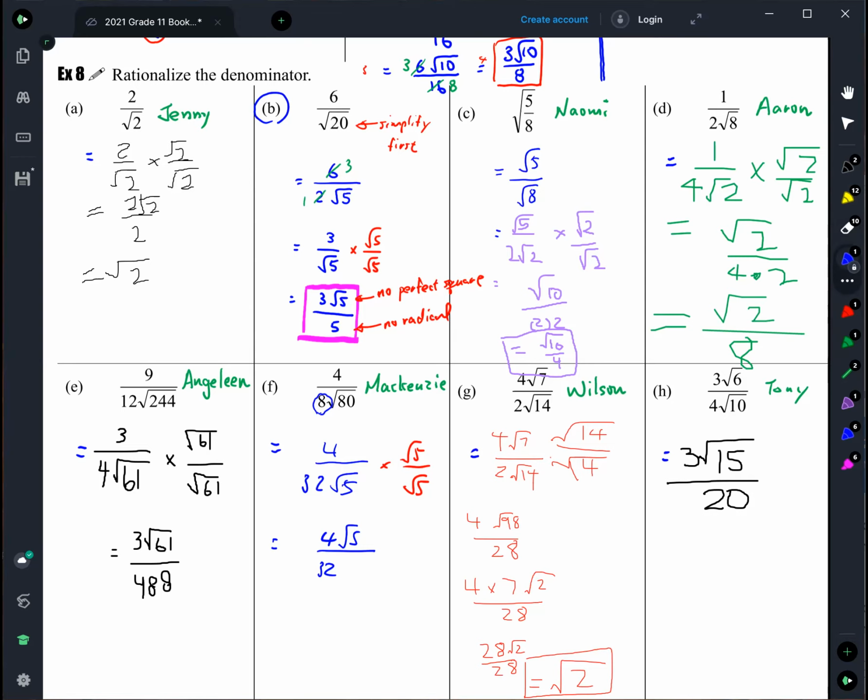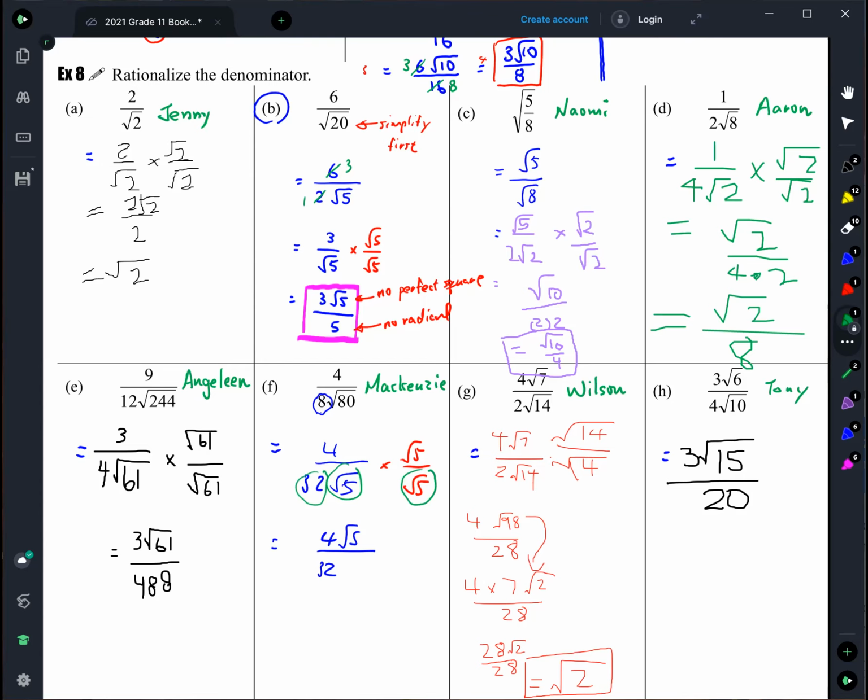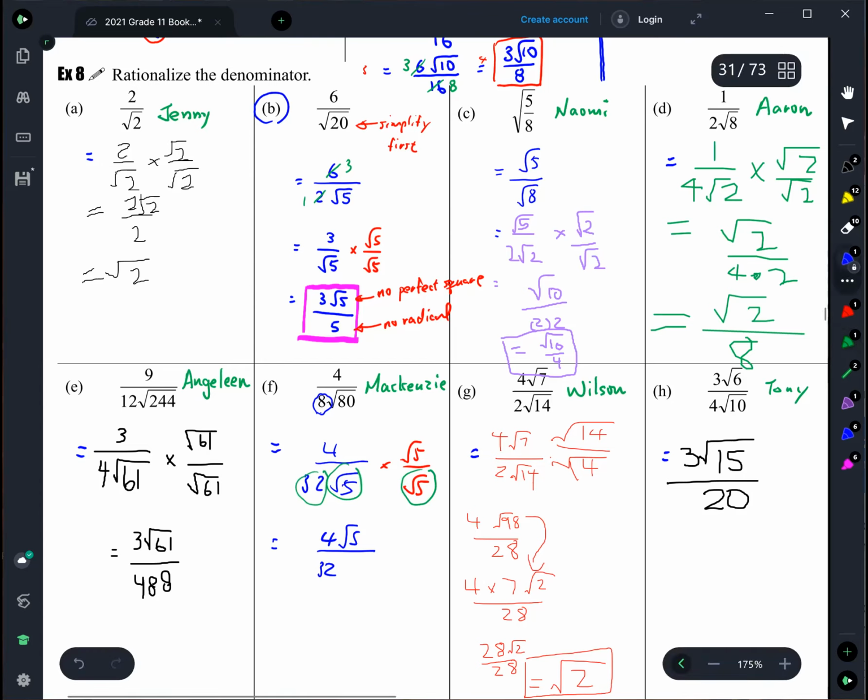So my bottom one, 32 root 5. At the bottom, we have three things, right? We have the 32, the root 5, and the root 5. So they should all multiply together, so it's 32 root 25. What's root 25? What's the answer for square root of 25? It is 5. So it is 160. Yeah, so 32 times 5, right?